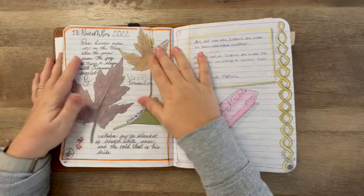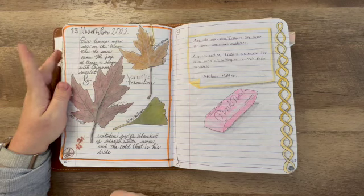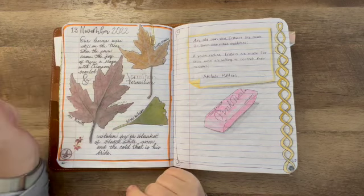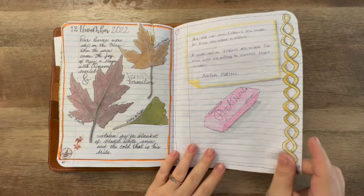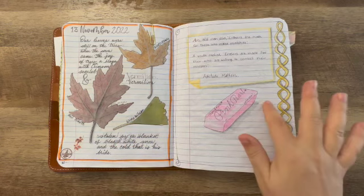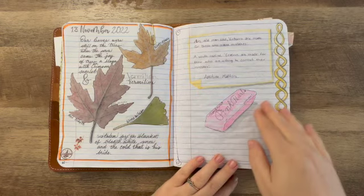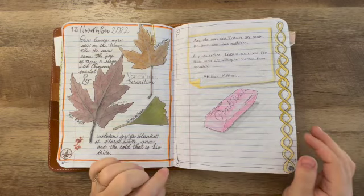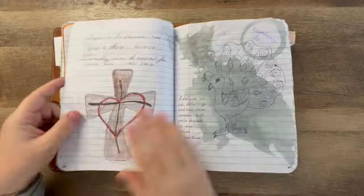And then I had collected some fall leaves before the snow came and stole it from us, and I wrote this little verse to go with it. And yeah. And I had an eraser sitting near me, so I drew it, and then I put a quote that kind of went with the eraser. I feel like the page is done once I put a border on it, then it's done, and I don't want to add any more to it, so I like to do that.